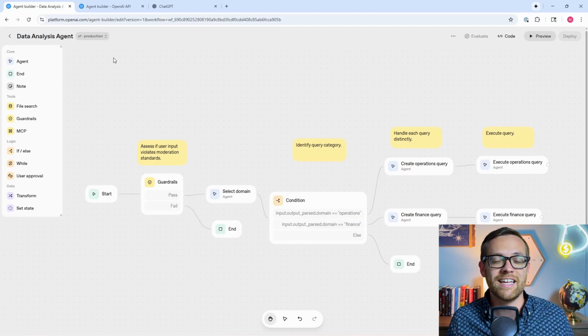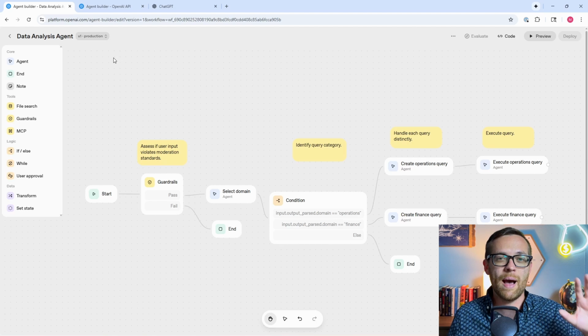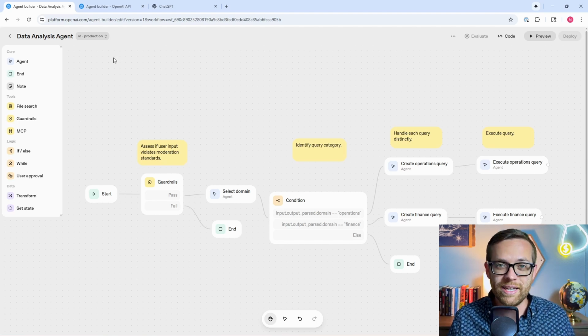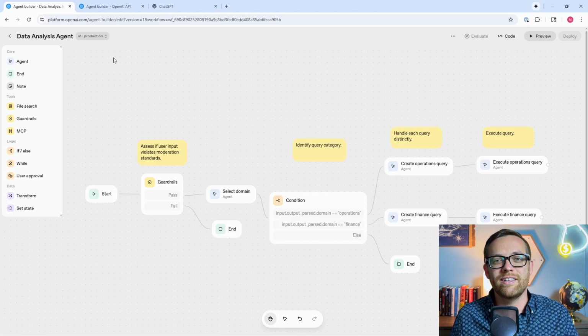This AI agent is designed to answer user questions, and to answer them for operations teams differently than for the finance team. It's gonna go to real live data. It's gonna go to operational data if it's given an operational question, and it's gonna go to the financial and general ledger data if it's given a finance question. Even better, it's gonna analyze this data with Python and give us really solid outputs.